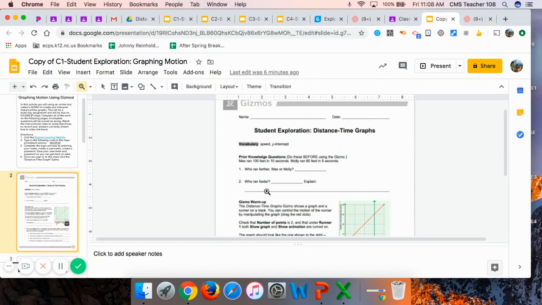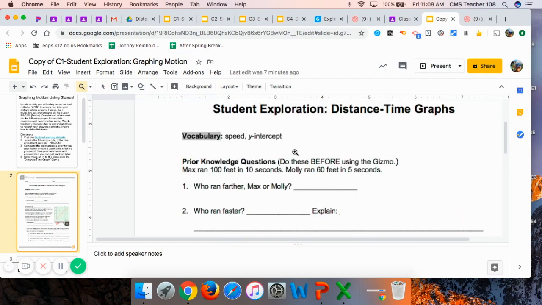So this is the first actual student page where you're going to be submitting some of your classwork, okay? Right off the bat, it's kind of hard for me to see. It needs to be zoomed in a little bit. So I'm going to go back up here. I'm going to click on zoom, and I'm going to zoom in a little bit.